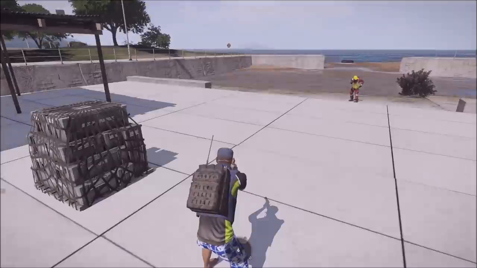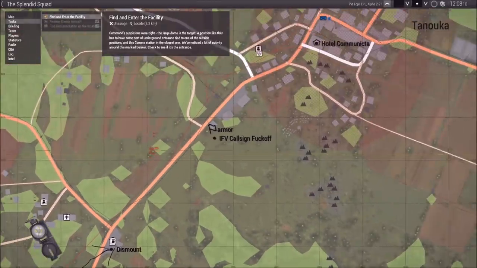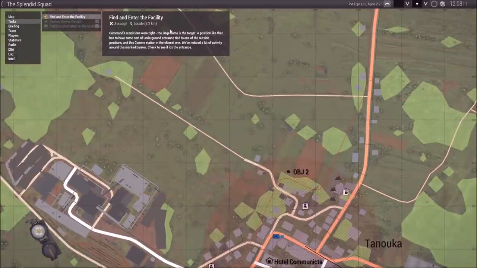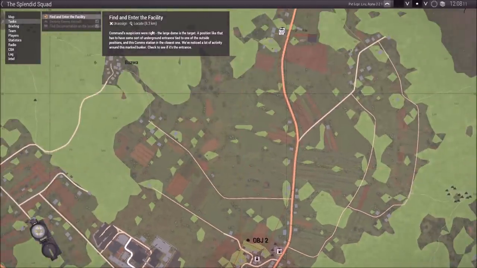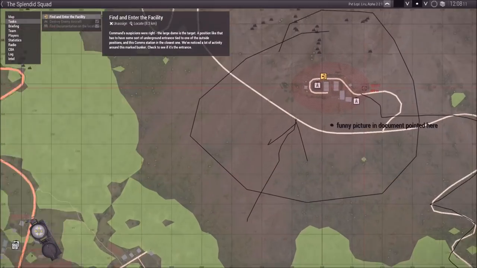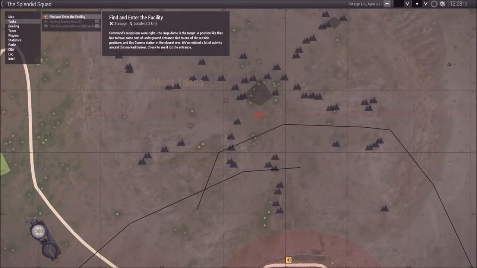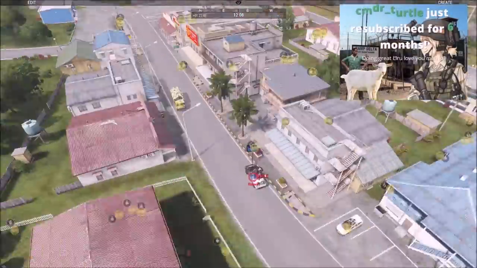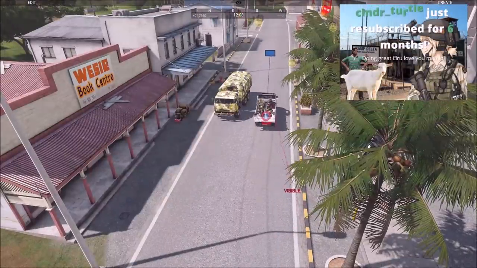But here, let me let you read the actual thing here. In brief, I had a picture of a large dome area on the mountain, so that was that. That's the entrance. It'll lead them in the actual dome itself, which is a giant custom composition. Send in Goat Team 6 now.